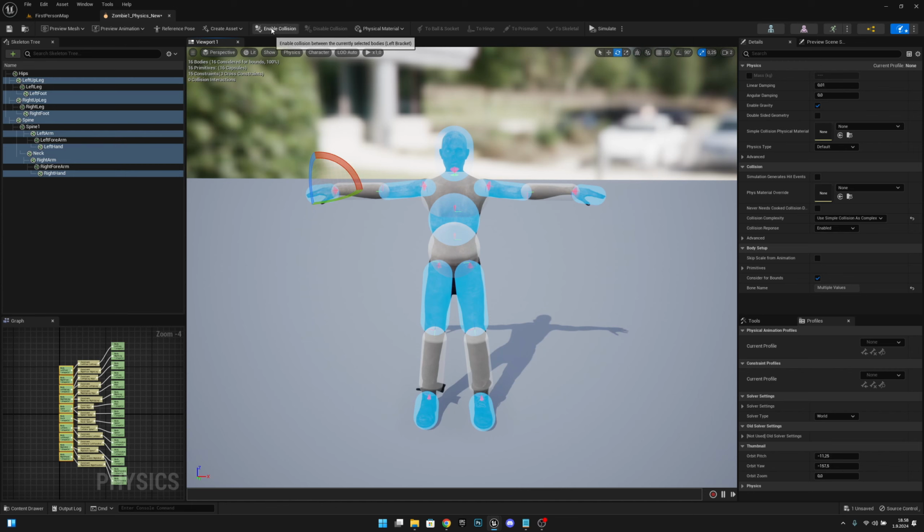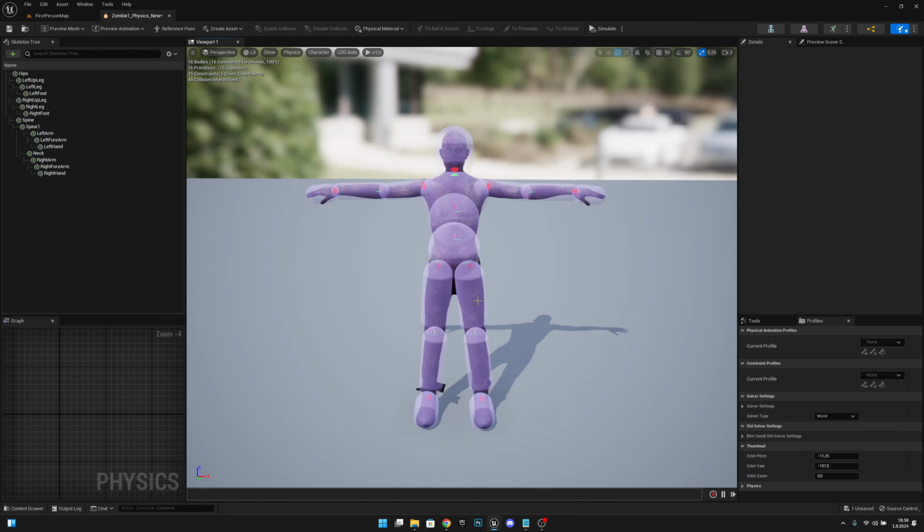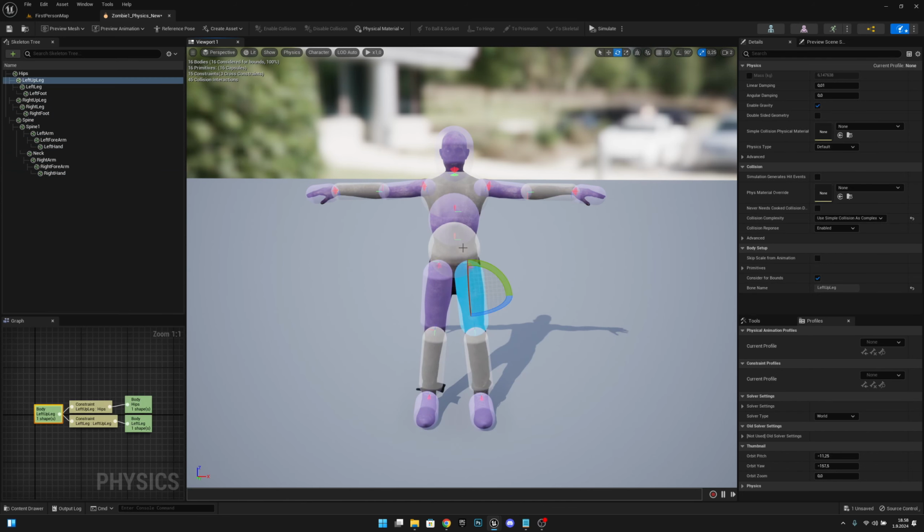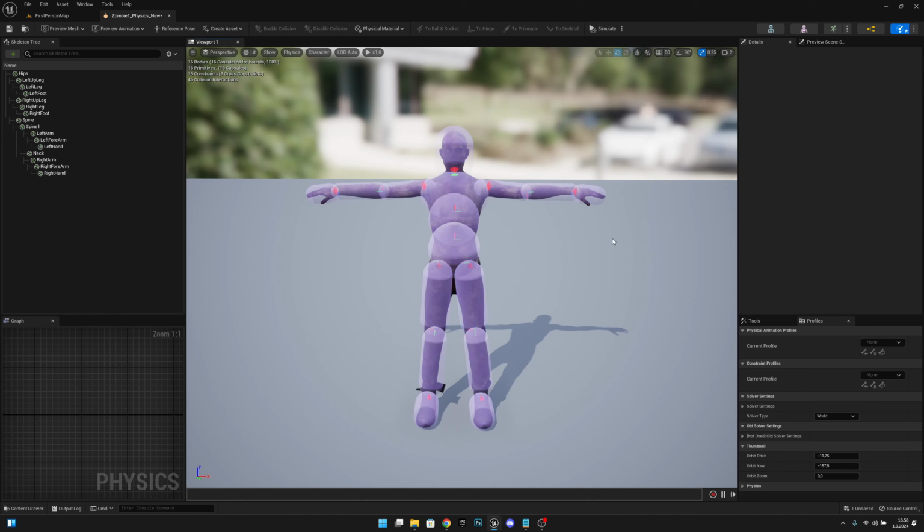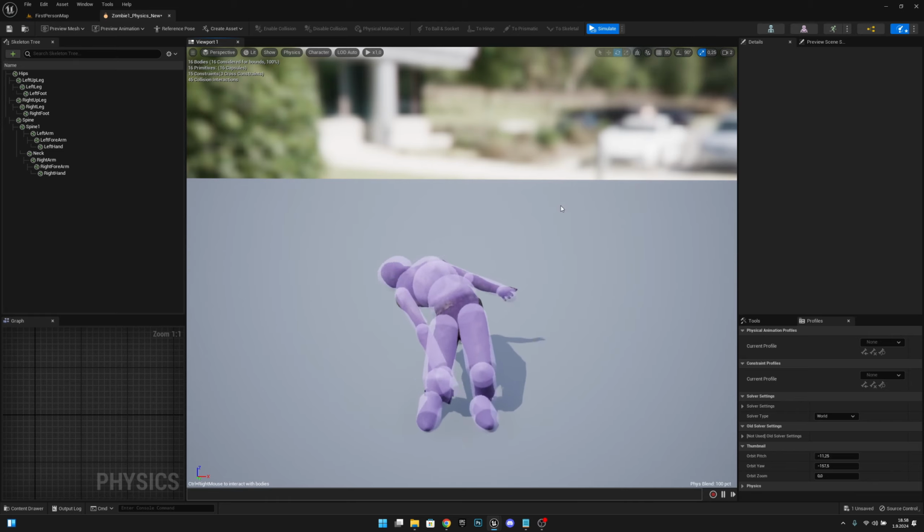Now we want to go to here and enable collision. Now if we unselect all of these and we click just on one body like this, you can see every other is some shade of purple and every other is gray. So you can see the collision is enabled, and I can actually show you that it works.